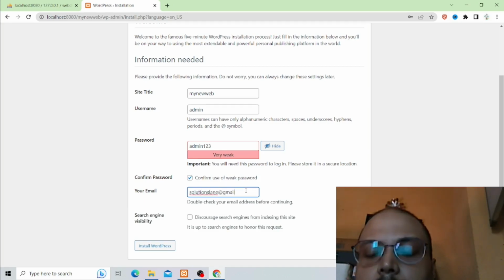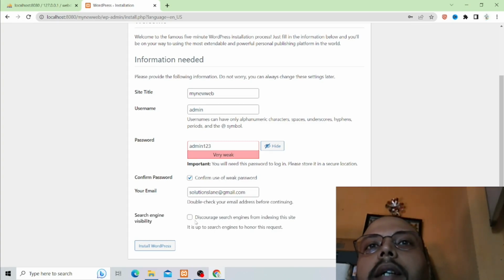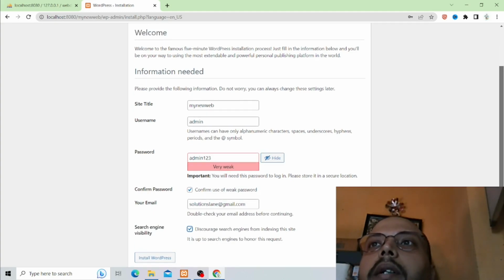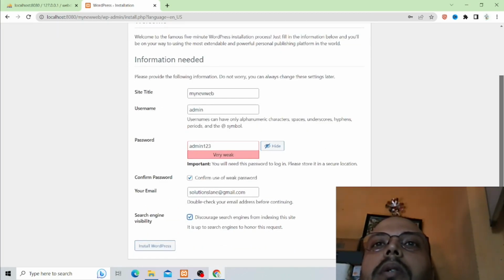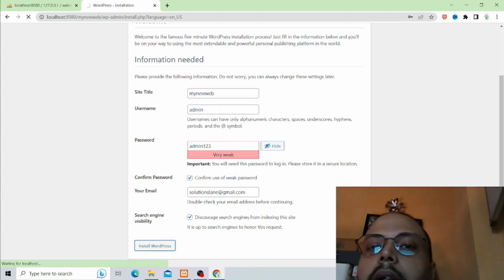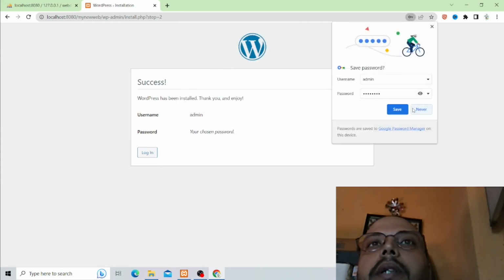Although this is not my genuine email address. And then search engine visibility, you can discourage the search engine from indexing this site, because it's not required for the search engines to index this sort of site which is existing in your local machine. Then you can opt for install WordPress. So if everything is okay, WordPress is going to be installed. Okay, so now my WordPress has been installed.